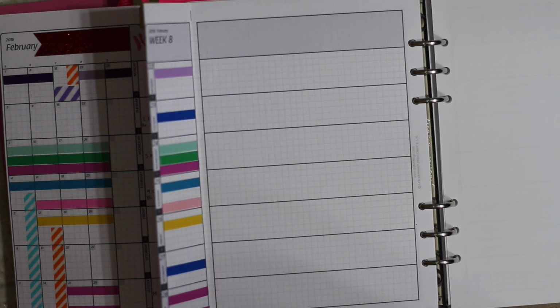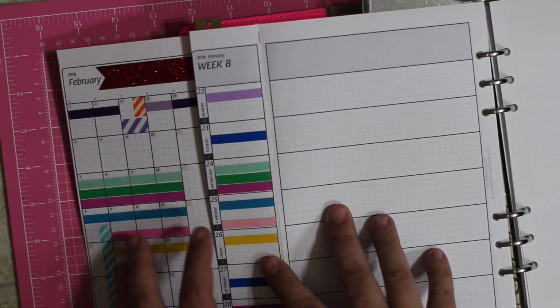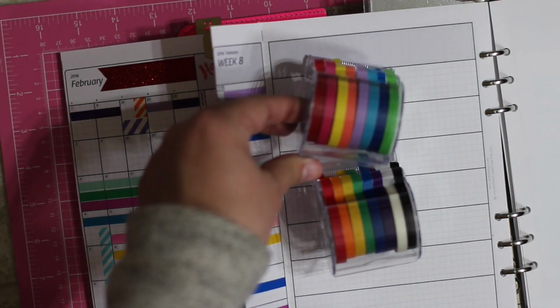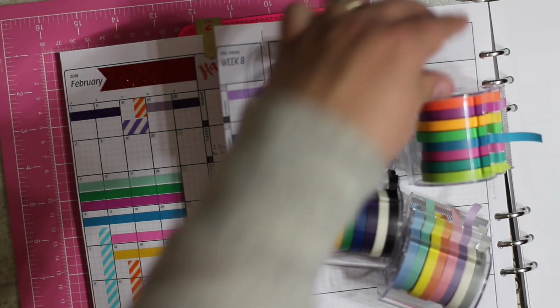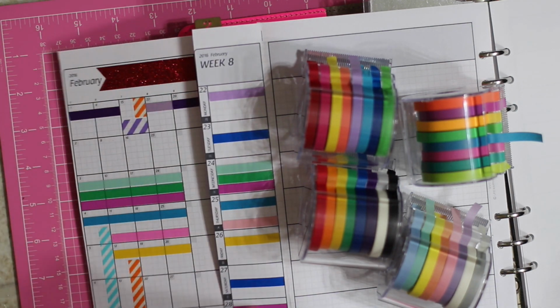In case I don't use this footage, I did want to show you one of the things that I use when I do these color-coded things up here: these washi tapes that you can get from Michael's. This is what I've been using. I have a bunch of different colors, and I don't use all of these all the time, but they're easy to get a hold of. You can find them on Amazon. I'm sure Hobby Lobby has them as well if you don't have a Michael's in your area. But this is what I use. They're paper tapes. They're really easy to tear.